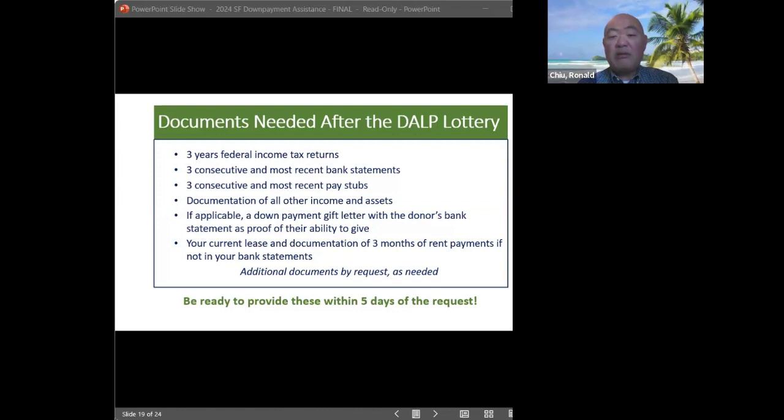Additional documents by request as needed. All this information is required for us to determine your qualifications. And the tax returns also tell us what kind of reporting you have done previously, regardless of your deductions or your income.